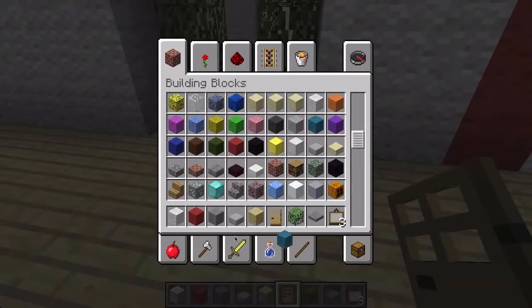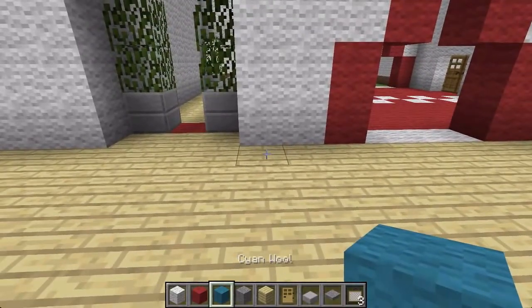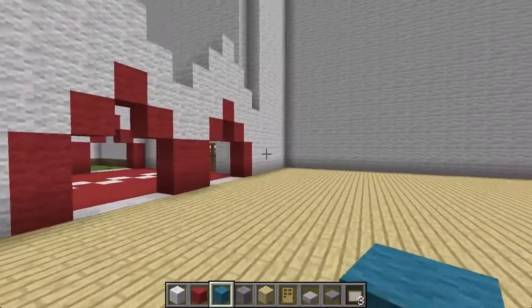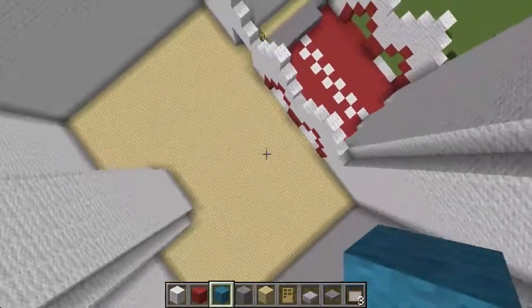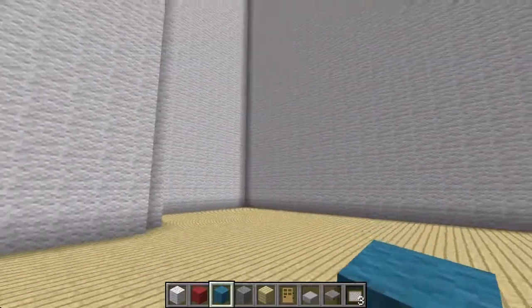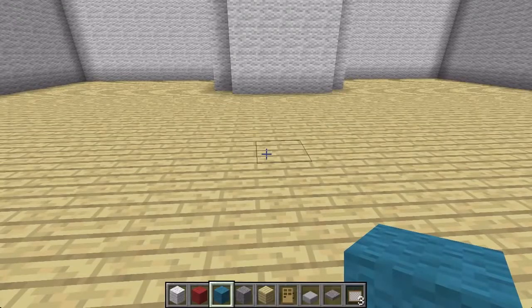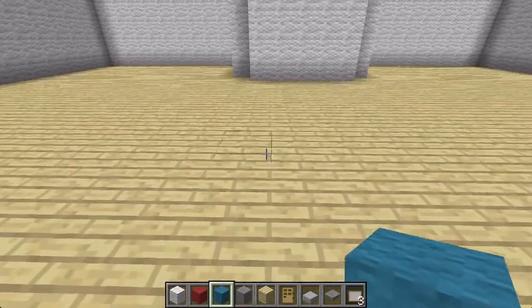I think we're going to use this one here. What material are we not using? We're not using any leaves, so that can go away. Well, basically, this can probably be a kitchen, or fitness rooms. I'm going to go with kitchen. Okay, kitchen it is, guys.